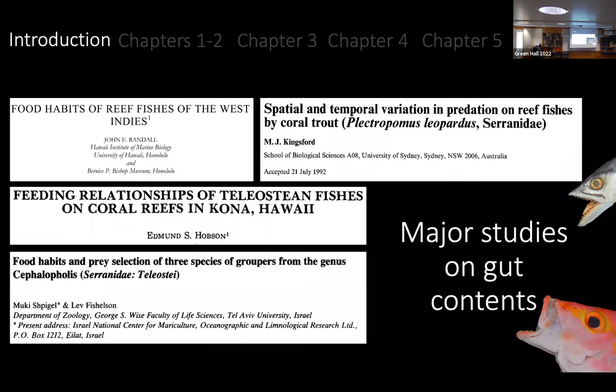The last thing that really struck out in the literature was that almost everything we knew about this process on reefs was based on these gut content analyses. Basically, you get a hold of a predator, you open up its guts and see what's inside. Now, if you're like me, that's a little bit like Christmas where you open up presents, because you never know what you're gonna find in there. And these studies have actually been really important in telling us some basic things about who the predators are and what are the main species of prey they might be feeding on. However, once again, we have the same issue that they tell us information after the predation event has occurred. Again, we don't know about how, when, or where the actual moment of capture happens based on these studies.